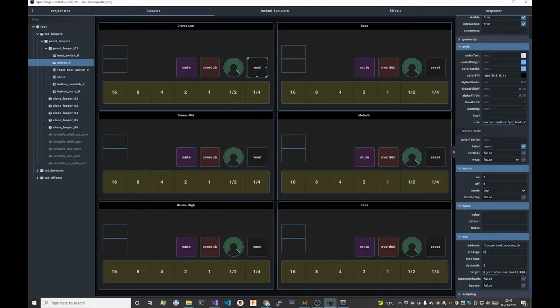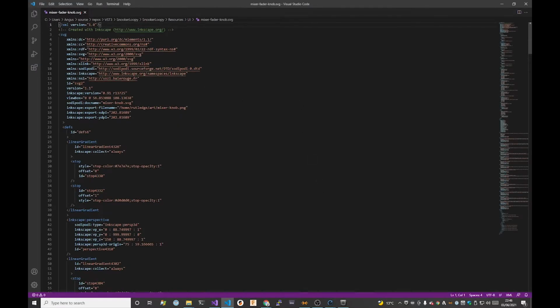The pre-args value I'm sending is 0, and the target is variable OSC host colon, and then I'm doing... this is a little bit complicated, so let me pull this out, copy, and pull up VS Code and show you.